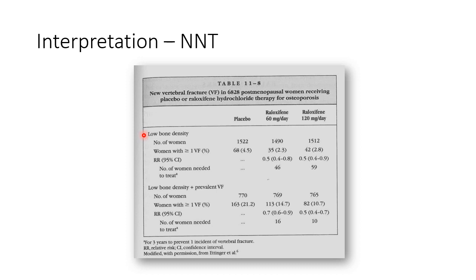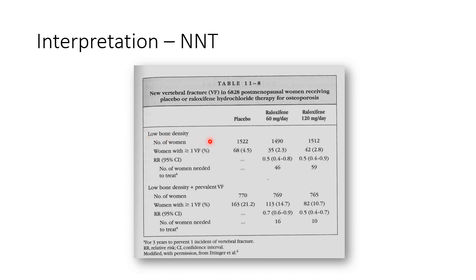And so what do you think is better, a lower number or a higher number? You usually want a lower number. If I could treat fewer patients to get a positive outcome, that's a good thing, right? If I had to treat 9 million patients to get one positive outcome, that's not very efficient, right? But if it was one, every patient I gave that drug to, they improved, then that's going to be a good thing, right? So lower numbers needed to treat are typically going to be better in this case, right?